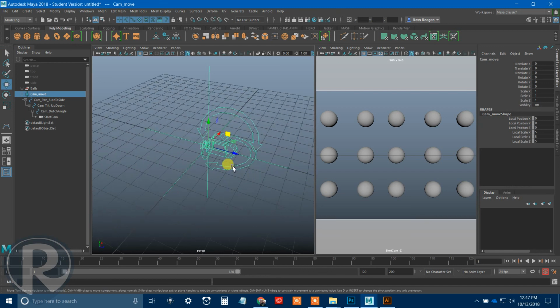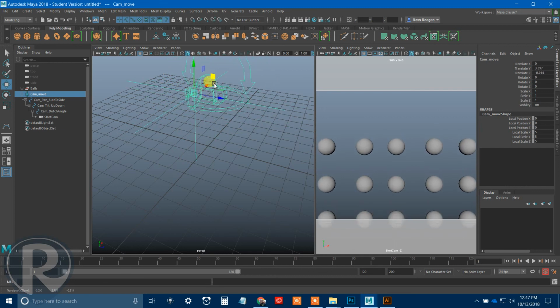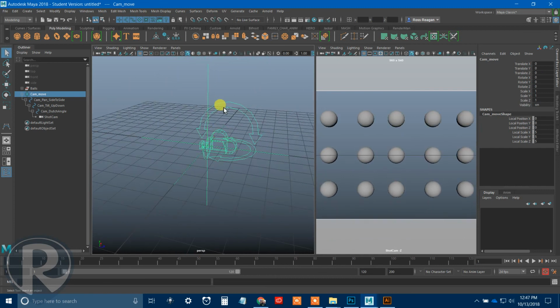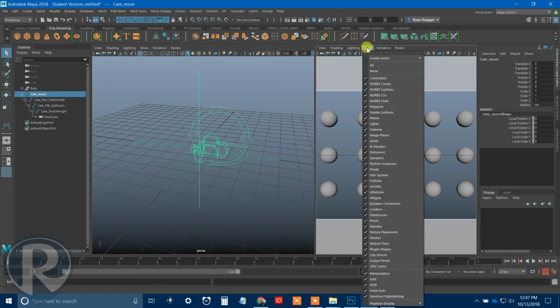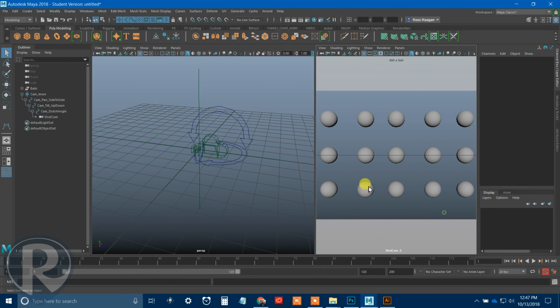And just to make sure that I don't see that locator in my camera, which I don't think I can anyway, it doesn't seem to be showing up. So that should be fine, but I could just make sure that this one does not have locators checked on in my viewport, so it won't show them.